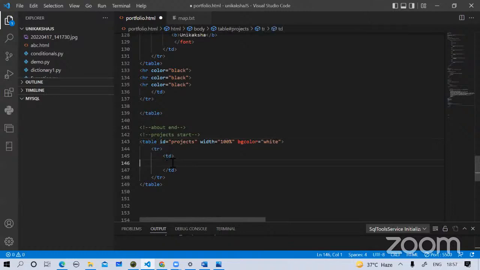Then inside your TD, we are again going to create a new table. And here, the same thing applies, what we've done for the previous ones. As you could see, this is a very simple one. This is going to help you create a simple portfolio for you, but a good one. Applying a little bit of styling here and there and making the right choices of what you want to put in your portfolio, it's going to come out as a beautiful one, as you saw earlier. Okay, and align this in the center.